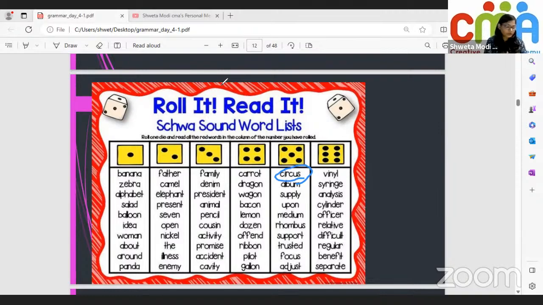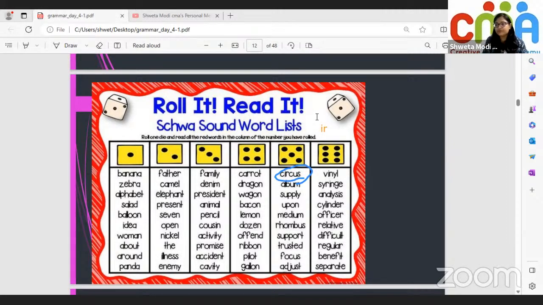No, it's not both. It's only U making the schwa sound. We know that IR is an alternative. Almost everyone has done jolly phonics, so you know that IR is an alternative spelling of a sound, right? So I is not the lazy sound. It's actually IR giving a sound. But U is making the schwa sound. It's not circus, it's circus. So that goes lazy without stress.